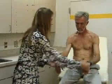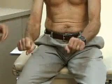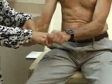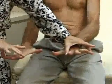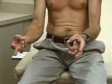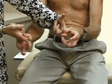Last, we'll test strength in the wrist and hand. First, push down — hold your hand down and don't let me straighten it. Now make a fist and hold your hand up, don't let me push it down — good. Now hold on to my fingers and don't let me pull them away — fight back — good. And spread your fingers out, don't let me push them together. Now take your thumb and little finger and don't let me pull my finger out — good. That's strength in the wrist and hand.